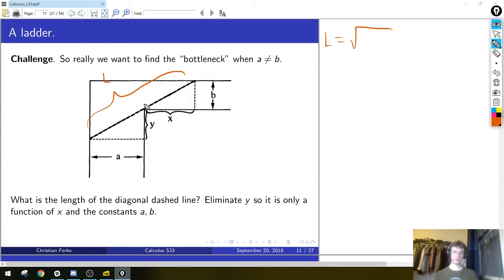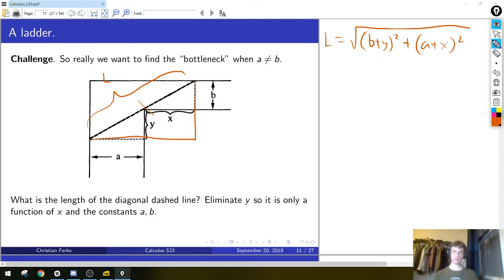Well, let's see. So let's look at the top right one. This hypotenuse is the square root of x squared plus b squared, right? Oh, I was doing the total distance. Okay, sorry, I totally missed what you were saying. So you're saying let's say b plus y quantity squared and x plus a. Oh, yeah, that works. I just totally misunderstood. So b plus y quantity squared plus a plus x quantity squared.